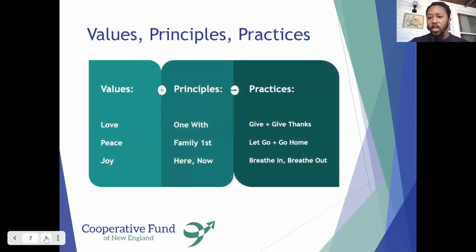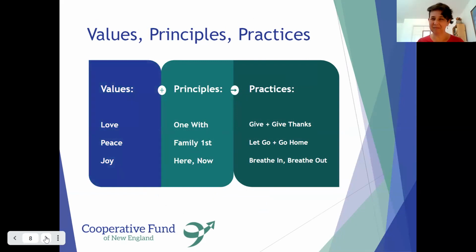And one thing I really wanted to communicate was how principles fit into a larger framework of values and practices. And I wanted to illustrate by using my own personal values, principles, and practices. So what are values? Values are those ideals that drive your behavior. They're what's in the treasure chest of your soul, right? That's what you really care about as an end in and of itself. For me, it's love, peace, and joy. That's the bottom line for me. The more I have that in my life, the more I feel rich.